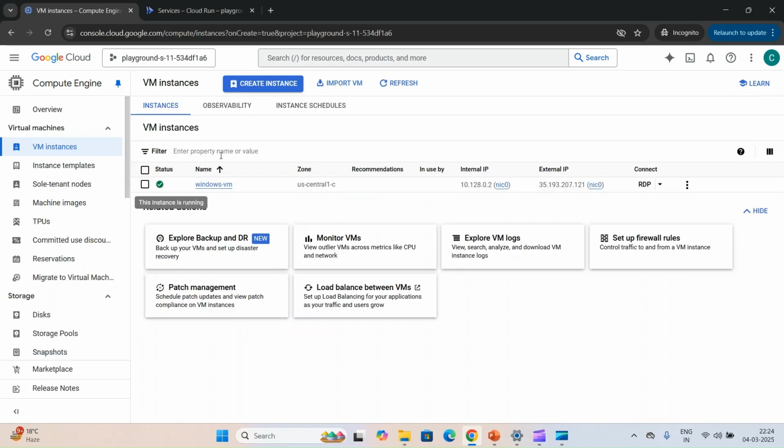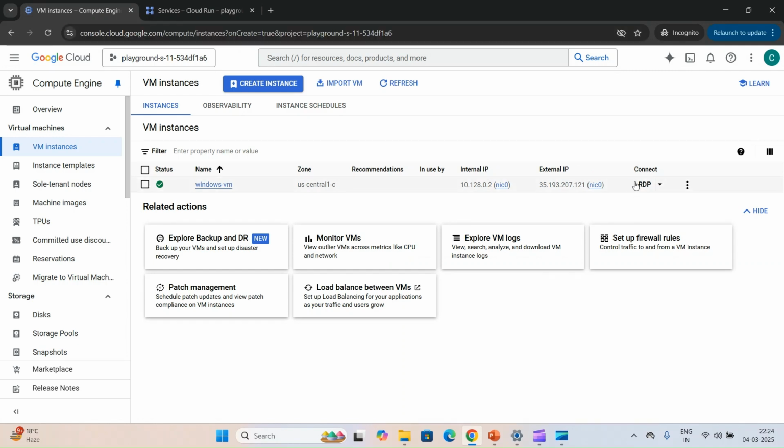So we can see our Windows machine has been created. This is our internal IP, this is the external IP, that is the public IP, and this RDP client option is enabled for us. I cannot focus on the IAM roles which are required, because I don't have proper access to create IAM roles since it is a playground. I have limited access, but I will show you how it all works. For the roles you can check out the official documentation, but I am focusing on how we can use a Windows VM.